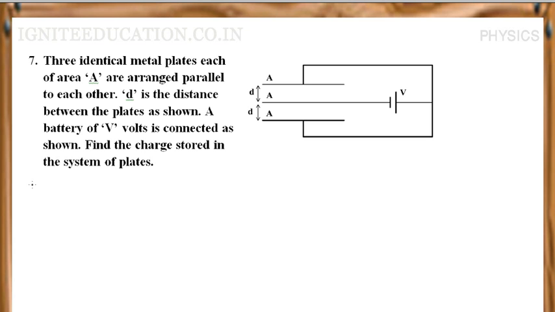So first of all, we need to find our motto. There is a system given, like a system of capacitors, a circuit of capacitors. For that system we need to find out the total charge deposited on that system. So Q, we need to find the total effective charge. That is our motto.